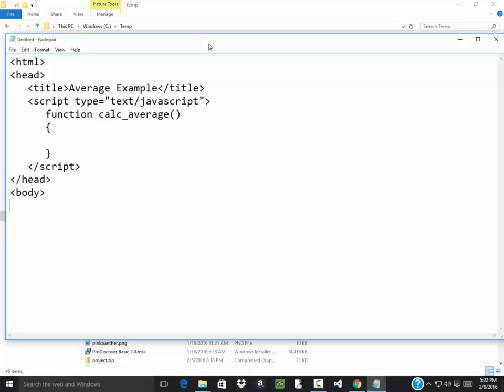And here I'm going to have my inputs. So input type equals text, ID equals num1. And then I better have a little bit of prompt before it. Then I'll come over here to the end. I'll do a line break. Number 2, input type equals text, ID equals num2.